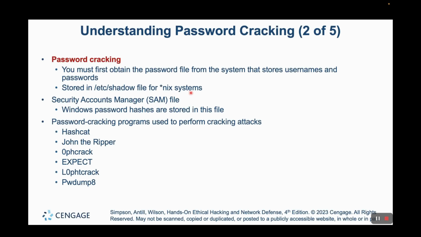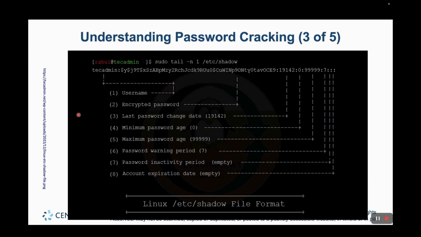In Linux systems, you can find it under the etc shadow file. And on Windows, you need the SAM file, where passwords are stored, as an example. There are plenty of password cracking programs; Hashcat is a very good one, John the Ripper, and pwdump, and plenty more. This is just a quick overview.